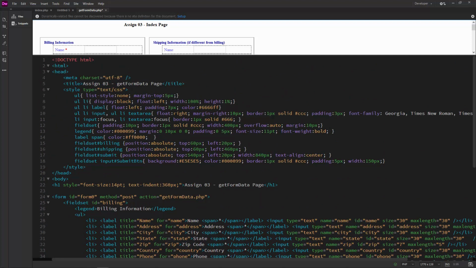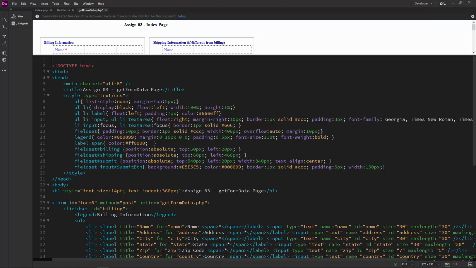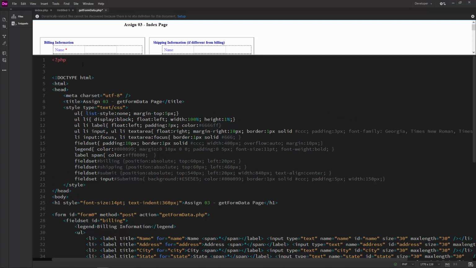Now we are going to have some PHP at the beginning of this that's going to do a check to make sure that something has been entered on the index page, and to grab the information from the index page that was entered. So at the beginning here, before the doctype, I'm going to do an opening PHP delimiter and then a closing PHP delimiter right before the doctype.